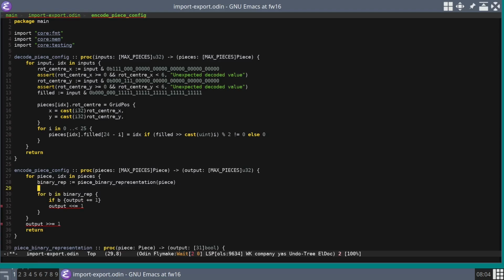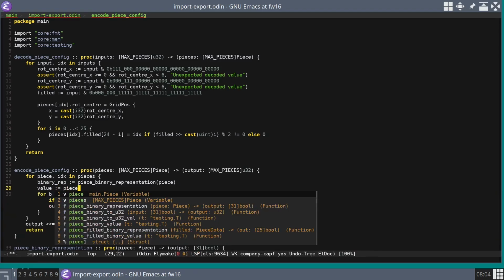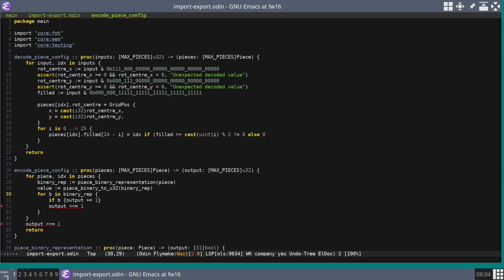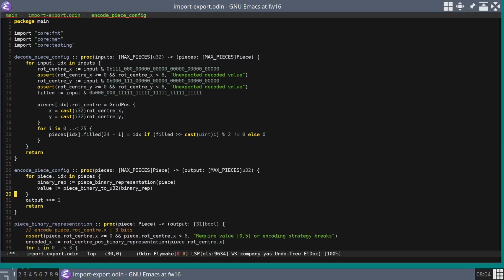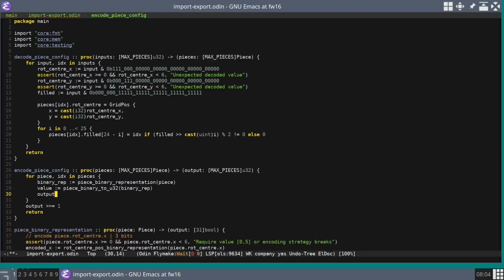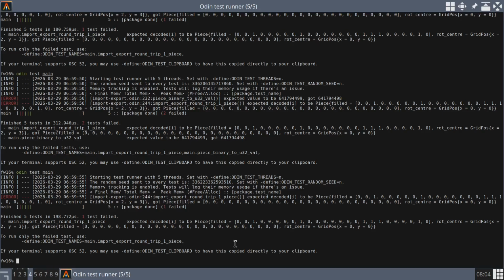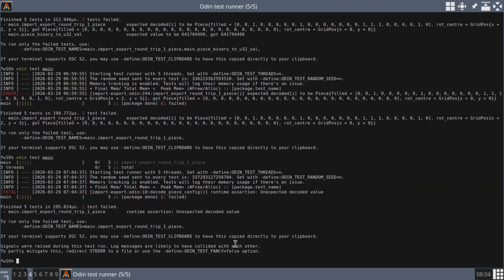We say now value is equal to that on the binary rep. Put index is equal to value. Beautiful. Try that. Test is still failing, but it did compile.